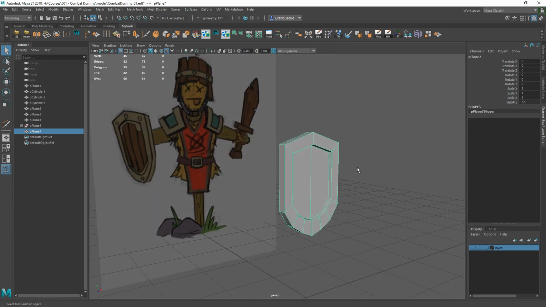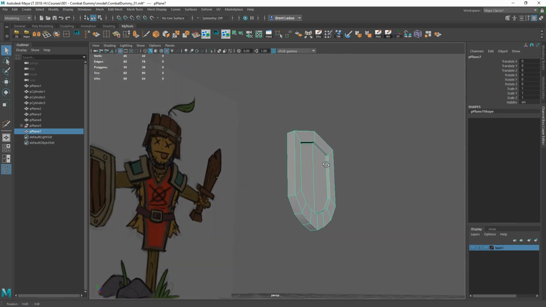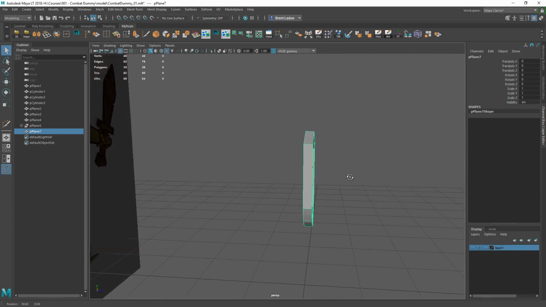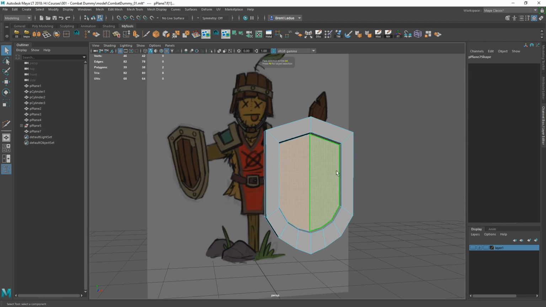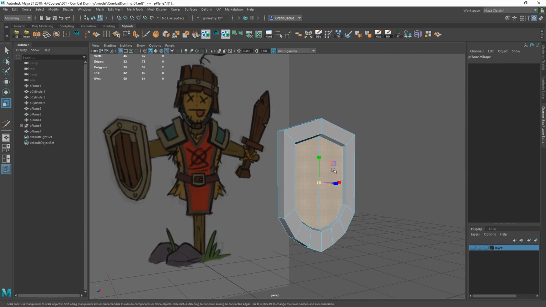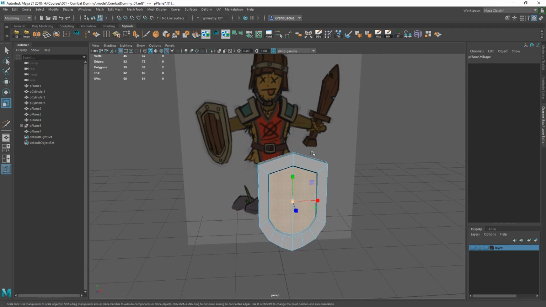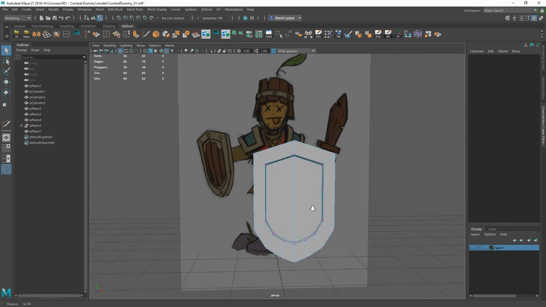So let's see. For now, that's good. Later, we might taper it a little more to give it a little more character, because generally you don't want things like perfectly straight. But for now, this should be fine. Just gonna taper this a little more though on the front. And then perhaps, let's see here. We can do that right now.